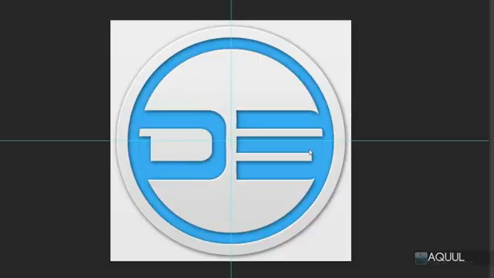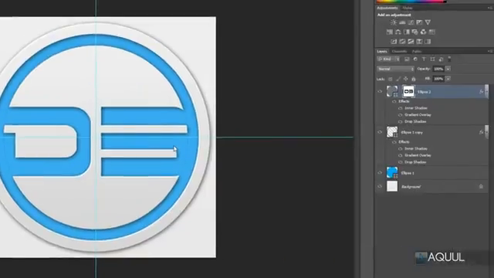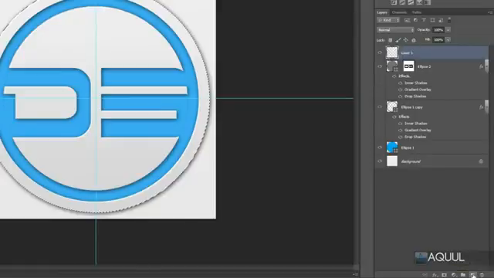Now I'm just going to make this look a little better by adding a few highlights and stuff like you saw in the preview I showed you. So if you hold down Control and then click on this colored shape background, we can make a selection from it just so our highlights don't go outside of the shape. And now you just want to create a new layer by clicking the new layer button so we can put the highlight on its own layer. And you just want to make sure that you have that above the colored layer.